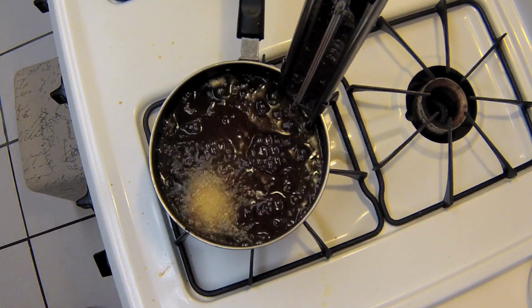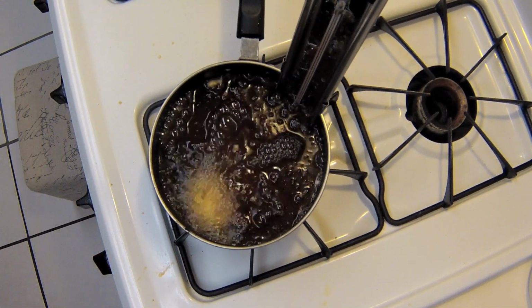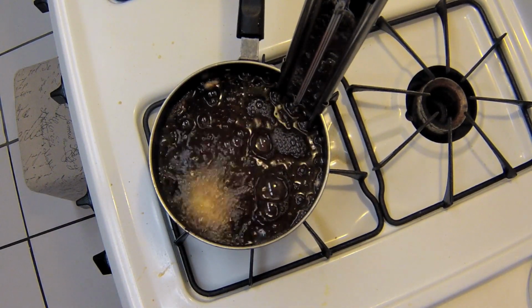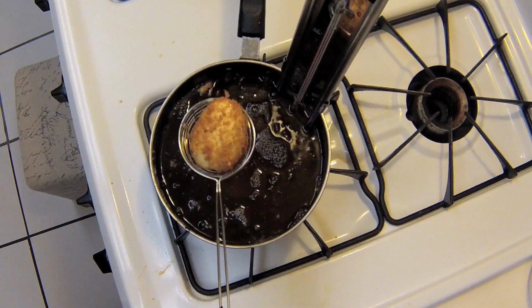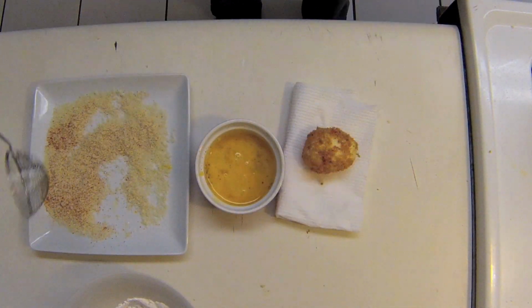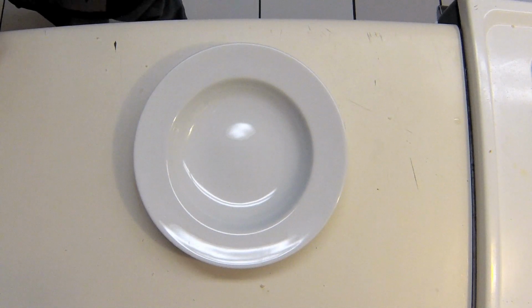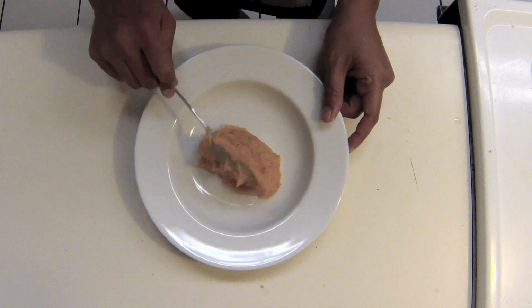I fried for only about 30 seconds because the egg is already cooked, so you just want it crisp on the outside, and you want the panko to be nice and brown. And as you can see, it's very fast. It only took about 15-20 seconds. And you see the egg is ready, and now it's ready to plate.